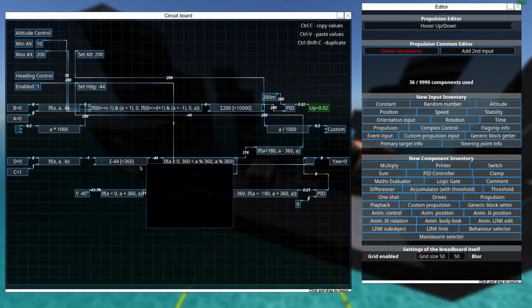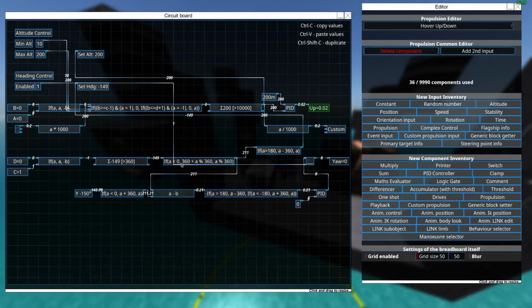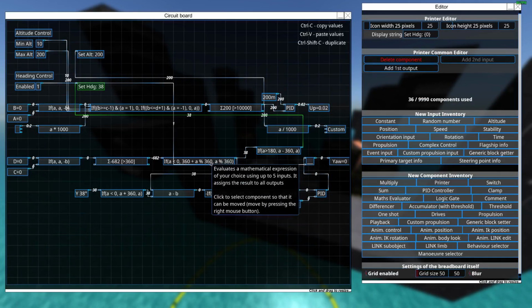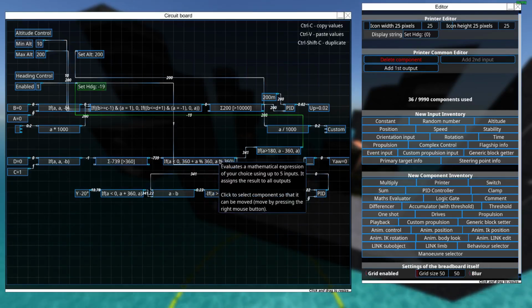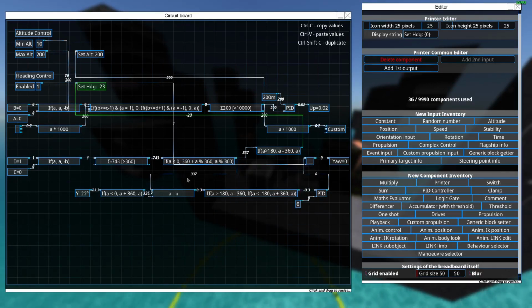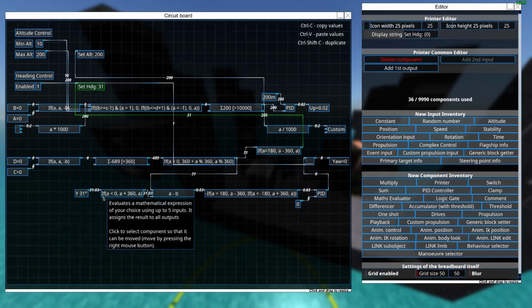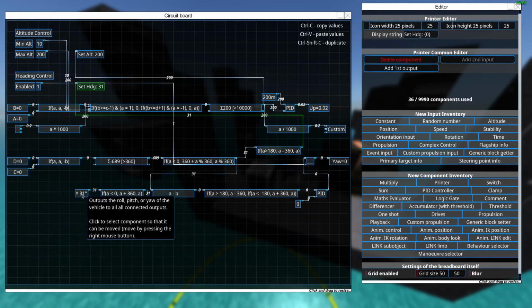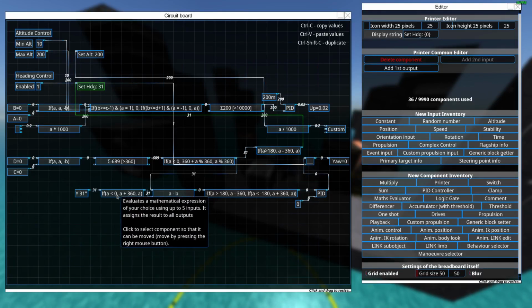So that's if it goes positive, but if it goes negative, I have this math evaluator here, which basically just lets it go negative to infinity. It doesn't matter, it'll just keep wrapping around. But there's a modulo here that keeps the value between 0 and 360. So once we have our desired yaw value here between 0 and 360, we take our current yaw and also bring it between 0 and 360.